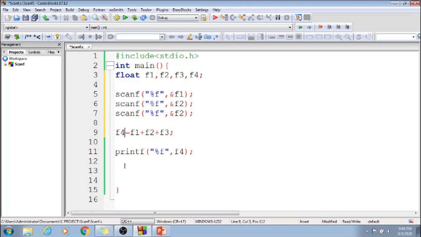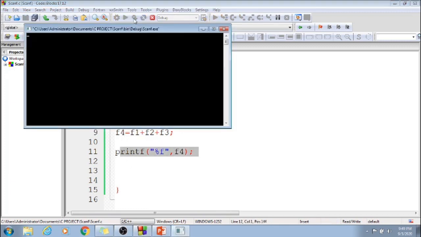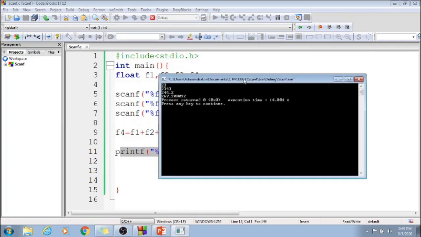And we're now printing f4 at the bottom. So build and run. So just put our values 2, 3, first line, second line, and it summed everything.